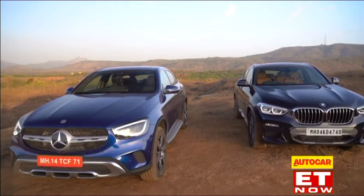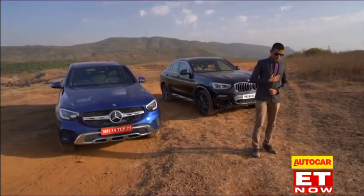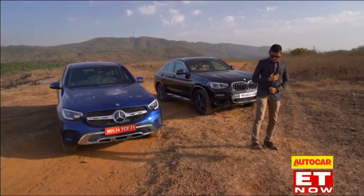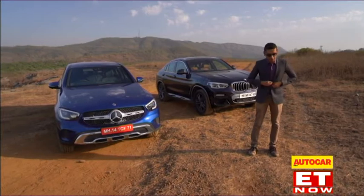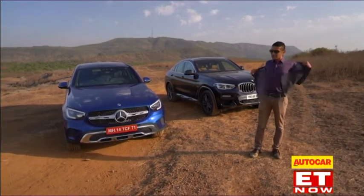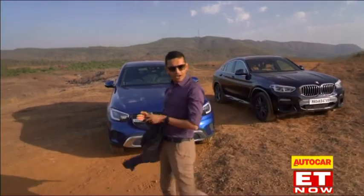Well, to me, it's kind of like wearing a tight-fitting, sharp-cut blazer up top and a pair of muddy, grubby farm boots down below. And now that I've made that one point, I'm going to get rid of this jacket because it is very hot today. Shall we go take a drive?